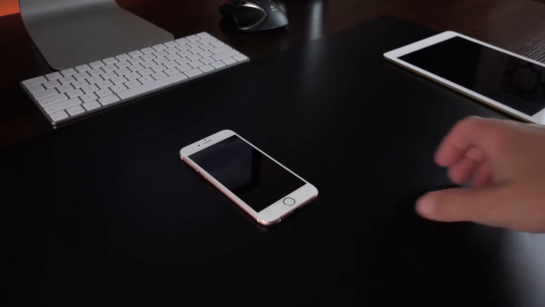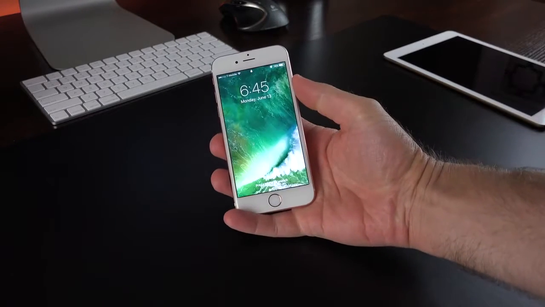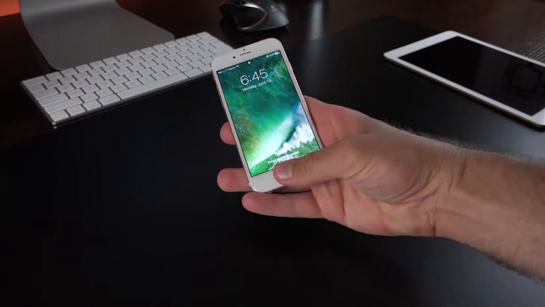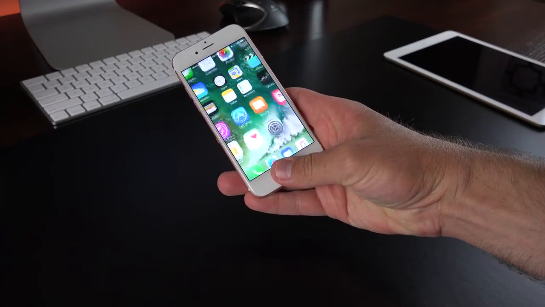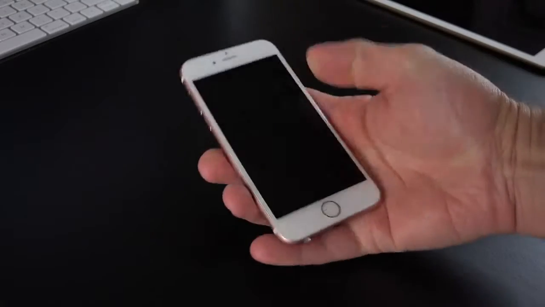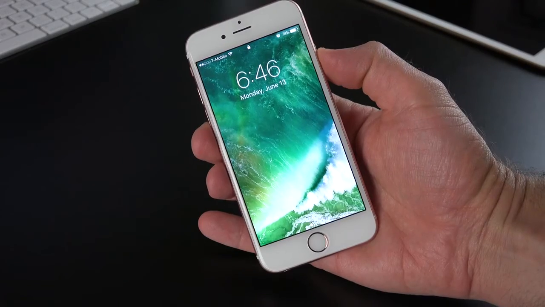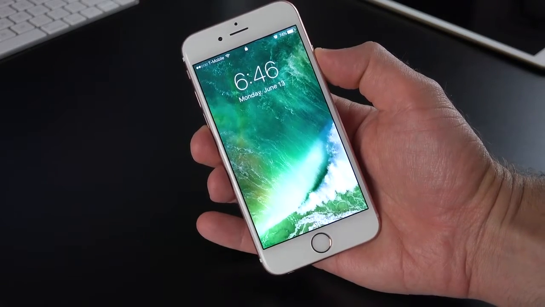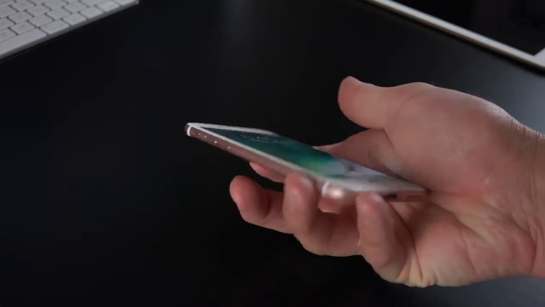So one of the new features with iOS 10 is Raise to Wake. This is on the iPhone. So basically, if you pick up your iPhone and raise it up, it'll wake up the lock screen so you can take a look at your notifications without touching any of the buttons. This bypasses the lightning fast home button, which often flew past your notifications without giving you a chance to read them.